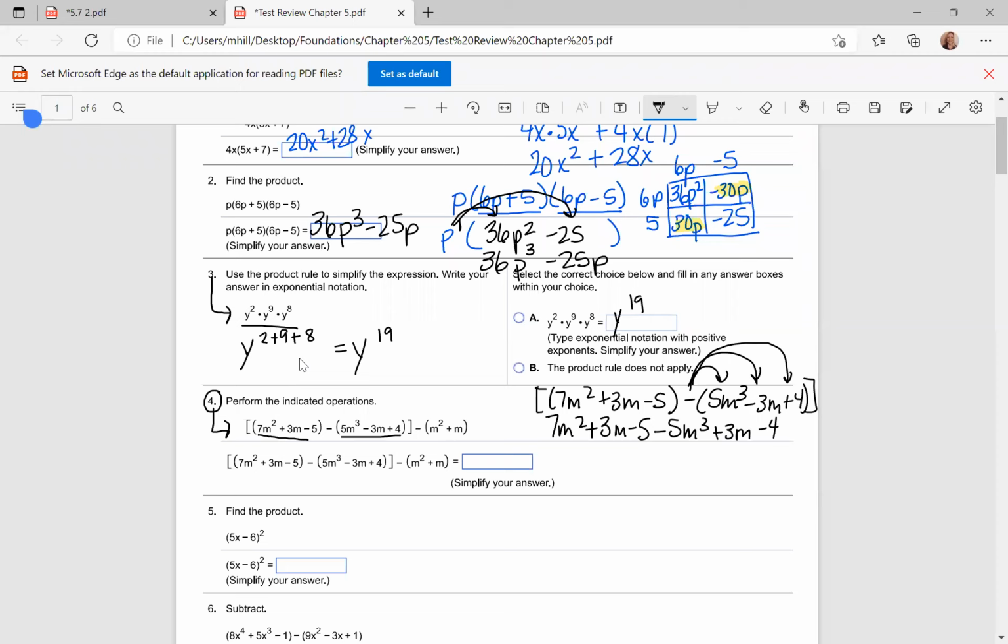Okay, so I like to write my answer in descending order. Now we're still not completely done because we also have this minus whatever this is, but we'll take care of that in just a minute. The highest power exponent I see is this m to the third, and I don't see any more of those. So minus 5m to the third.